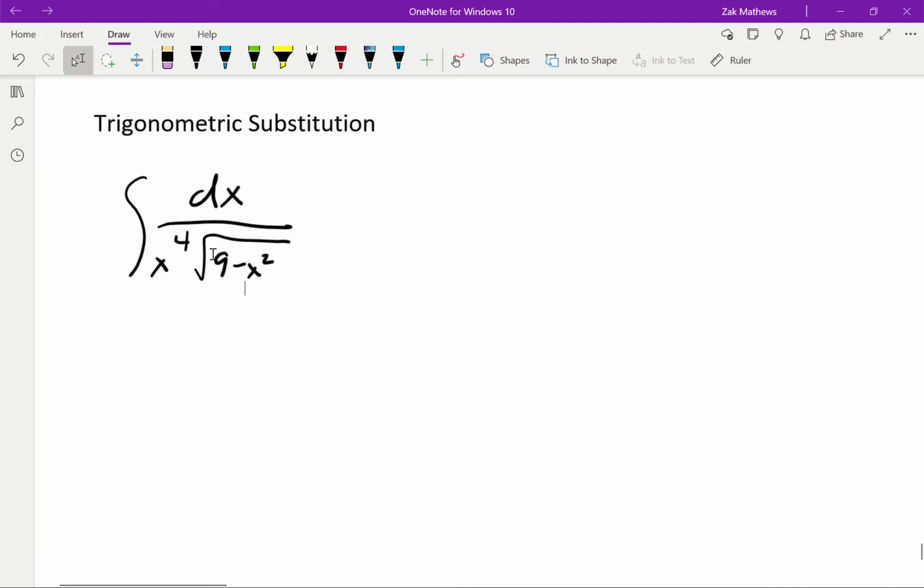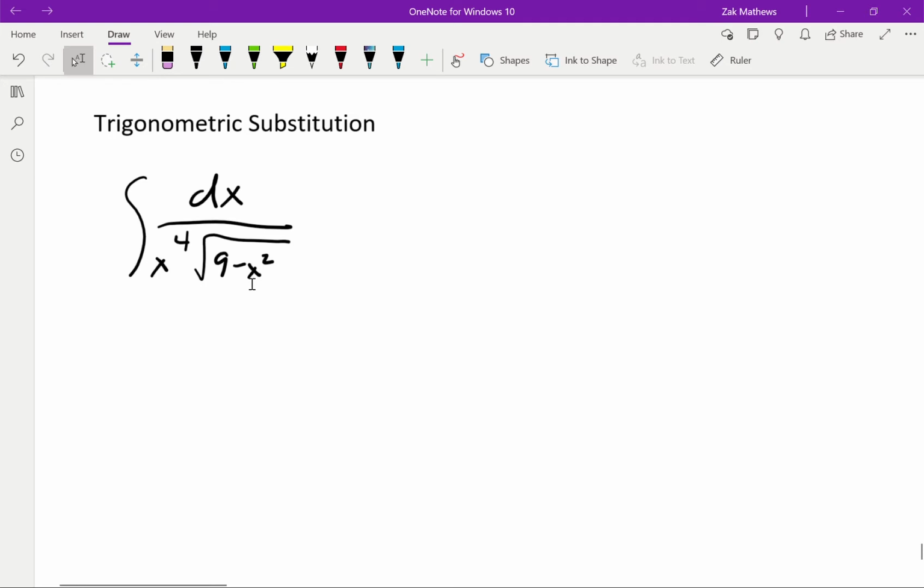The thing that's causing us a lot of trouble here is that square root. If that square root wasn't there, or if we could simplify it in a way that could go away, that would help us out immensely. And so that's the goal here. We're going to be using trig substitutions to help us out with these square roots, because what we saw in that last video is we could take a square root that had two terms under it, get down to one term, and then it would simplify very nicely.